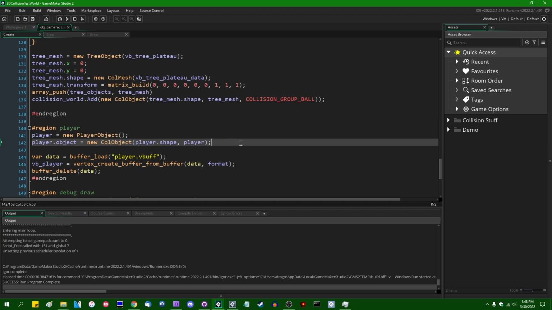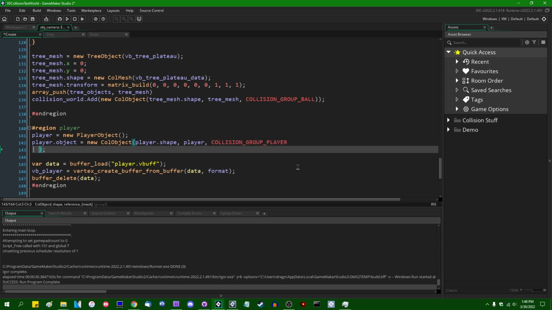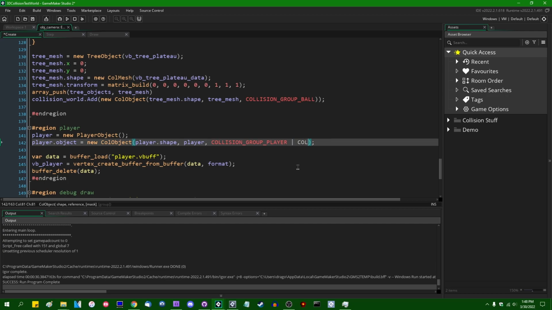And the collision object representing the player. What the mask for the player is doesn't matter tremendously, because the player can't detect collisions with themselves. Neither can the ball, because the ball doesn't check against the player. But if you want to, you can just give it a collision mask anyway.